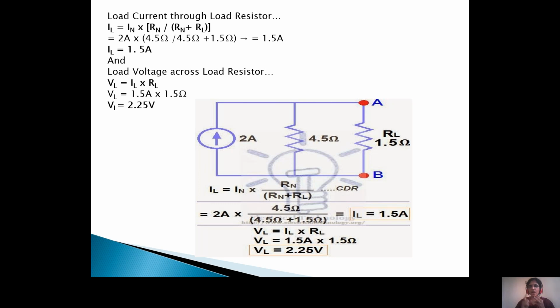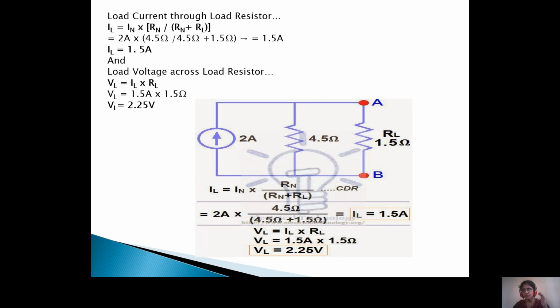For finding the RTH, you have to open that part and whatever the sources are there, you have to short when there is a voltage source, and open when there is a current source, and then find out the RTH. For Norton's, wherever you have to find out, at that point you have to short it, that is you have to find out the short circuit current. And for Norton's resistance, wherever you have to find out, you have to open that and the remaining sources must be shorted when there is a voltage source and opened when there is a current source, and find out the Norton's resistance. Norton's resistance is equal to the Thevenin's resistance.